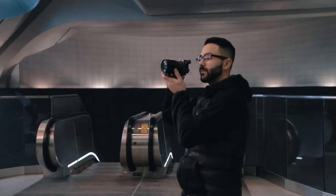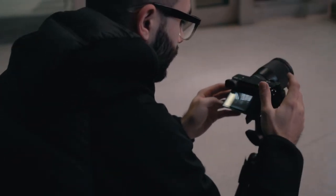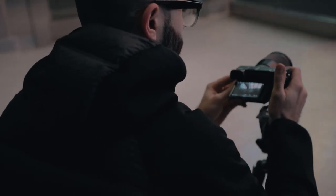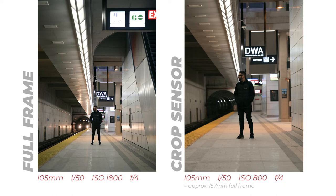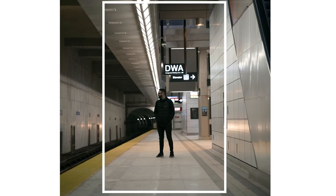Now, the benefits of a crop sensor are, A, a lot of the bodies are a lot lighter. You've got your mirrorless cameras, smaller bodies, lightweight, easier, better for travel. B, they're a lot more cost effective in most cases. And C, there's the added telephoto factor of a crop sensor. Because you get 1.5 times crop, if you're shooting at like 105, it ends up being like 150. So you're getting that added distance on the lens, which is pretty cool.